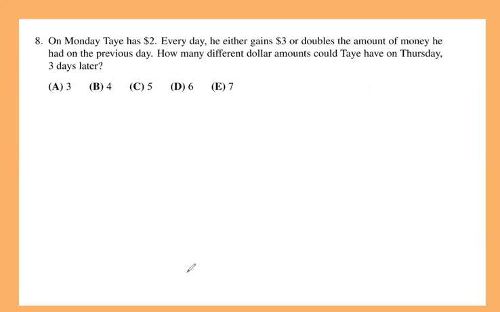Okay, so it's not too complicated, but it says the number of different amounts. So we really need to be careful, because at some point you may get the same result at the end. If the question wasn't asking for different amounts, and all the combinations gave us different results, we could just say every day you have 2 options, either doubling or adding 3. So 2 options, 2 options, 2 options, which looks like 8 results. But of those 8 results, we need to know which ones are different and which ones are the same. Since we have at most 8, it's okay to list them.